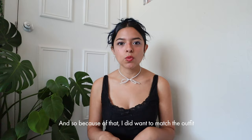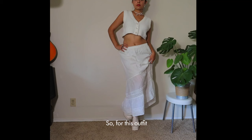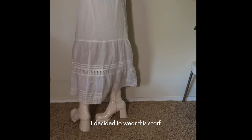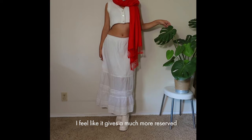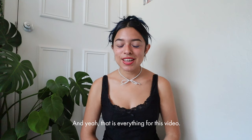I wanted to match the outfit with the album cover but also incorporate a Central American color palette, as I've seen this kind of attire in my own culture. I wore a long lacy white skirt, a fuzzy vest, and the platform boots again for that confident feeling. To match the red on the cover, I added a bright red scarf, which really pulls it all together and gives a Hispanic aesthetic. The boots are a key piece — with just the skirt and vest I'd feel more reserved, but the boots add that pop of 'I am reserved, but I'll do what I want.'